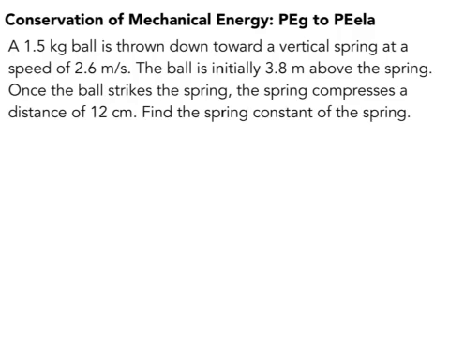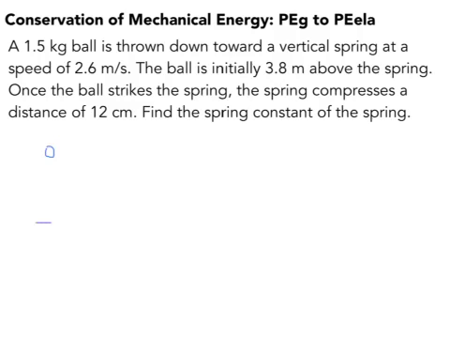Well, let's draw our picture. In each of these problems, the first step is to draw the two moments of time that we're going to evaluate. And the second step is to add in all the different types of energy which are present for each of the two moments. So here's the first moment in time. It's when the ball is first being thrown down. We choose that moment because we have information about the ball at that point.